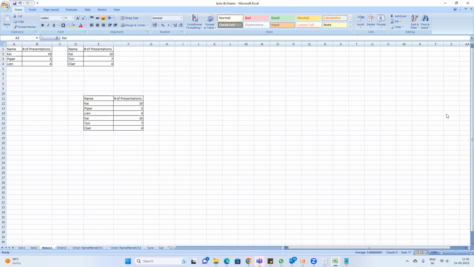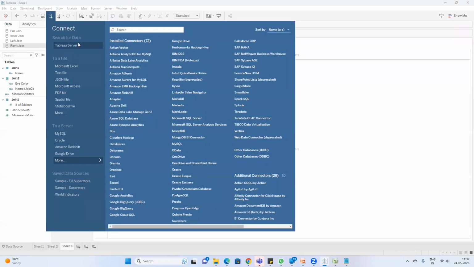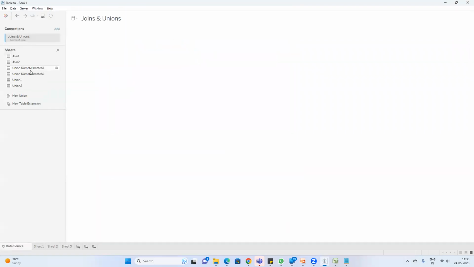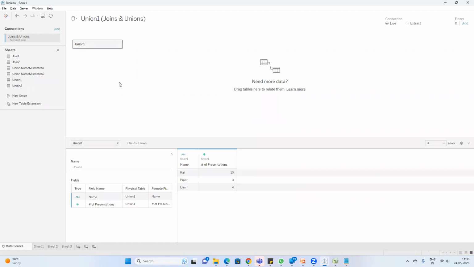So now we'll see the same in Tableau. Click on Microsoft Excel, joins and union. Okay, so this is the place where we can do joins, unions and relationships. So let's take union 1 and drop union 1 under this.